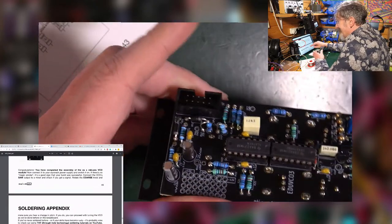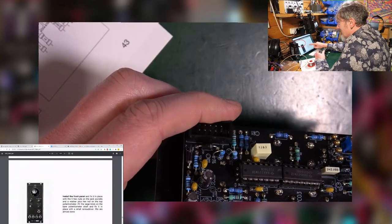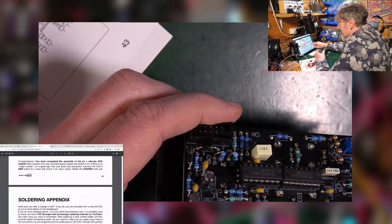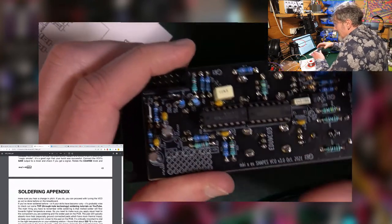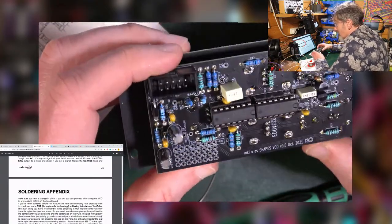make sure it's like the, what's that title doing there? That shouldn't have a title there. And make sure you hear a change in pitch. If you do, proceed to the tuning of the VCO as you've done before. Oh my god.